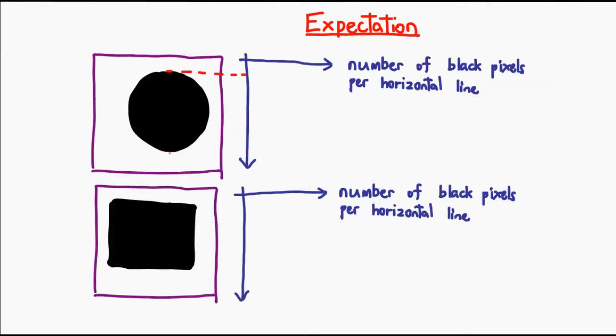The idea is this. For a circle, you'll expect this number to start off low, increase slowly to a maximum and then decrease again. That is of course because of the shape of the circle. For a square, you'd expect this value to start off large and stay at a more or less constant number throughout the entire duration, and then jump back to zero almost immediately. So all we'll do is we'll find the average length, the average width of black pixels, and we'll try to see how much the other lines differ from this average.